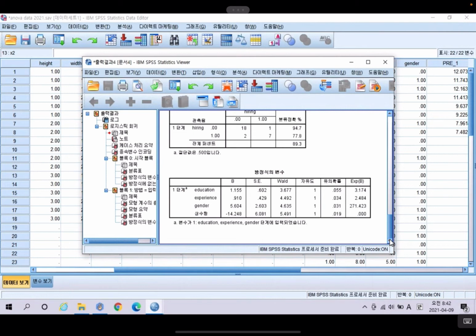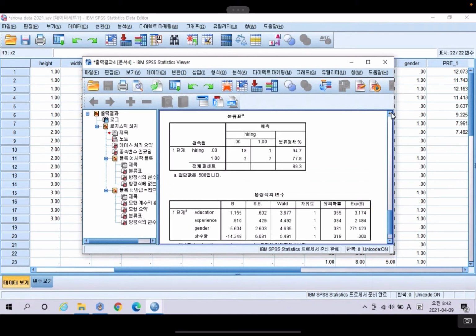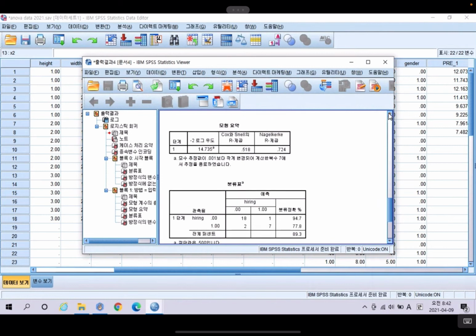You get the p-values for the independent variables, and here the r square. So it's very simple to do the logistic regression. I'll try to show you how to interpret these results.